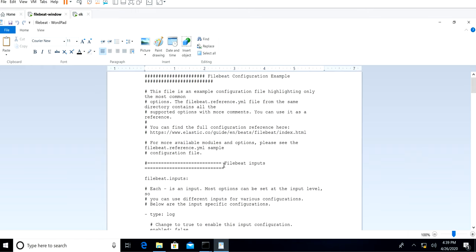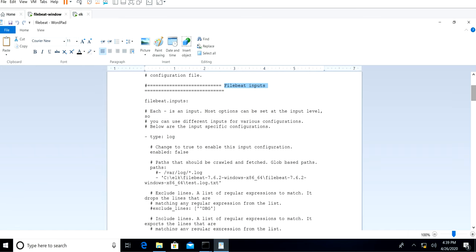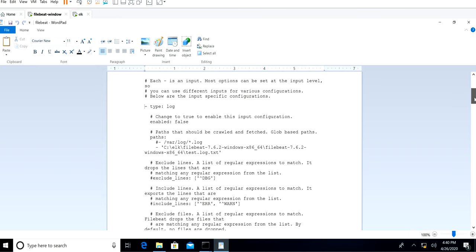So, guys, it says Filebeat inputs, so let's give it an input. Anything with a hash is blocked, so it's not going to work because it's got a hash in the front. So anything not with a hash in front is going to work. So if there is a hash in front of your log, take the hash off. That's the one thing you need to do. The second thing you need to do is this: put the hash back on this vr.log and take the hash off from here, right? And this path we're talking about here, we need to put it in.